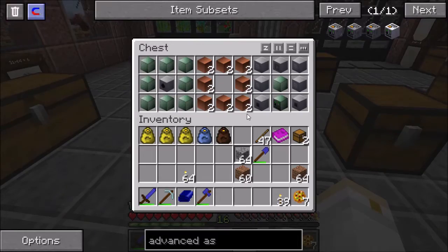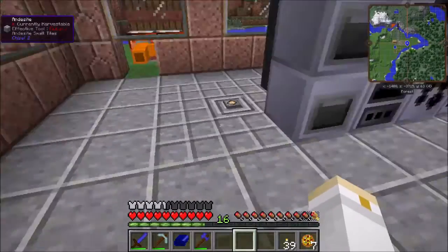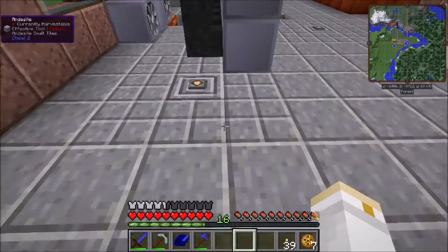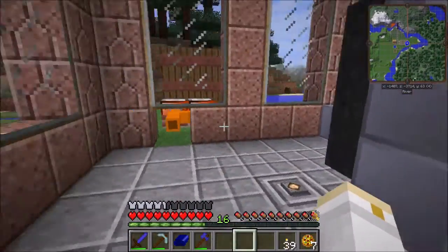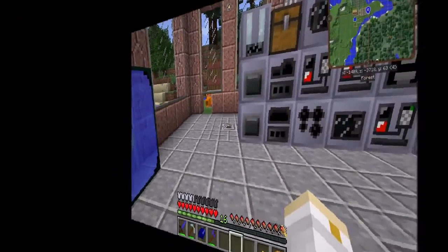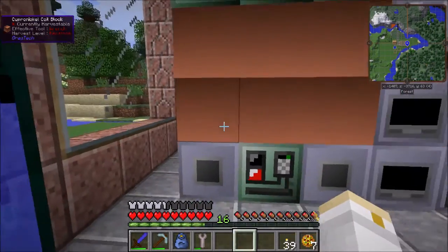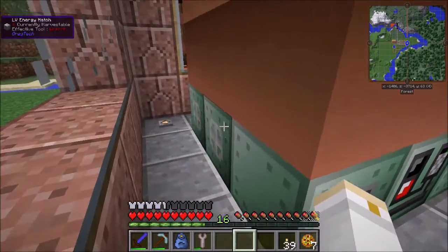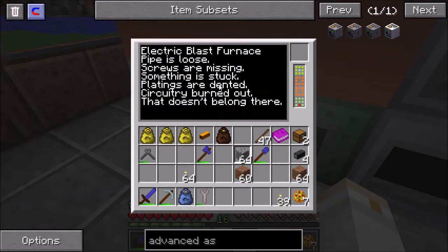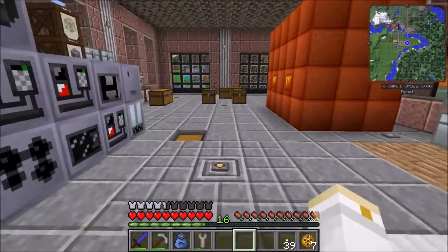Provided I've done everything correctly, I should have what I need to build this thing. I'm going to try to put it over here — I'll build it and be right back. One final heating coil going there, and that should be the electric blast furnace. It looks like everything has changed colors, so it's done. I have to do the maintenance on it as usual.